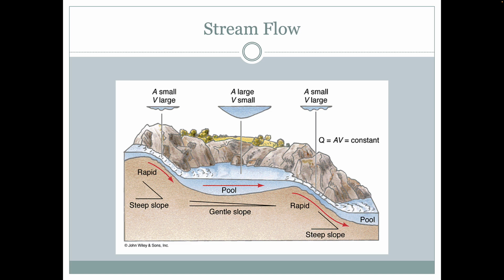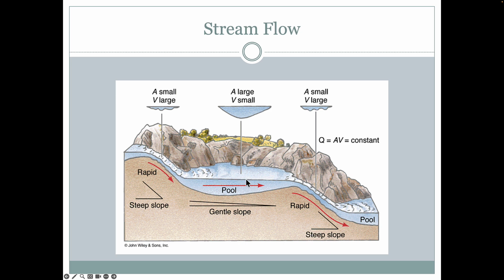Another way that we measure flow is by the discharge of the river, and that's the volume of water that's moving through any part of the river over a particular time. And in small areas here, not if we're going from the beginning of the Mississippi to the end of the Mississippi, but if we're just looking for a little stretch of river like this, we can say that the discharge of this river is going to be equal. So the volume of water moving through this area here is going to be the same as the volume of water moving through this area here per given time, and the same here, because you can't back up water like that, right? It's just going to naturally flow.